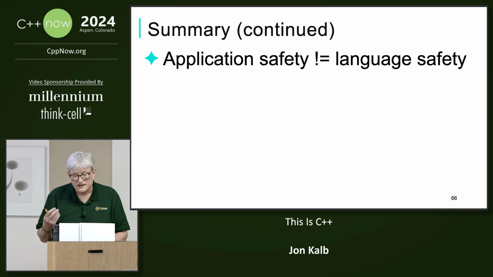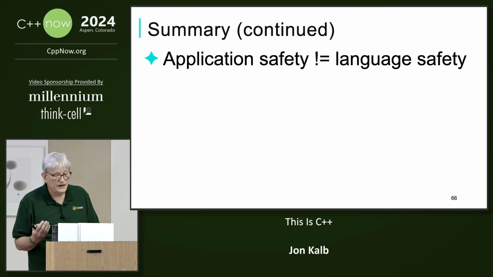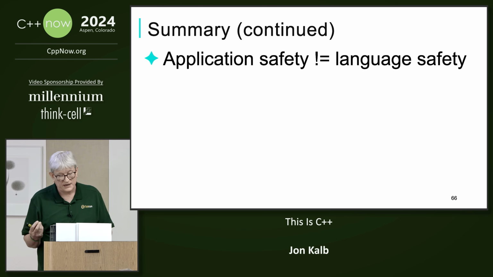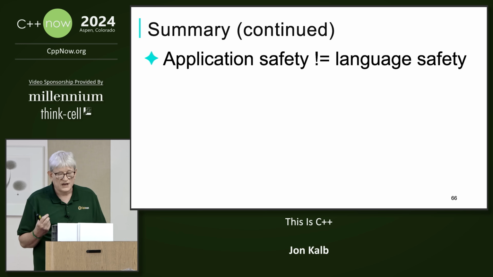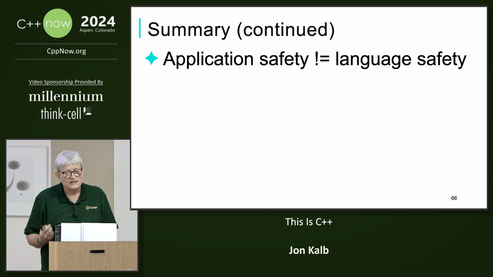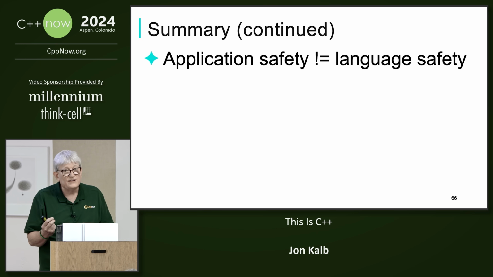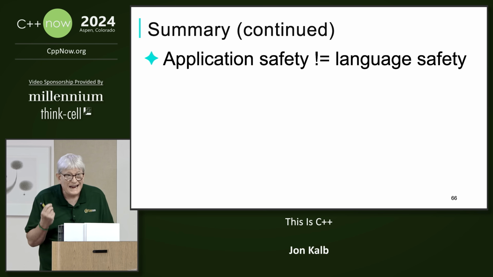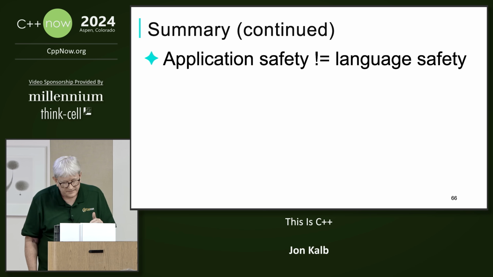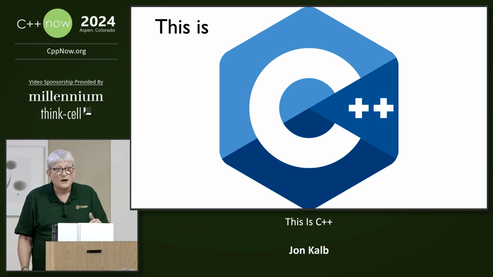Experience has shown that C++ applications developed by well-trained engineers with access to state-of-the-art tools and techniques have better performance and may be as safe or safer than applications developed in other languages. The C++ ecosystem is a rich culture of resources for building high-quality applications. C++ is high performance. C++ is safe. C++ is evolving to be better in both of these areas and many others. We can have it both ways. We can build safe applications with uncompromised performance. How do we achieve this? Because this is C++. Thank you very much.